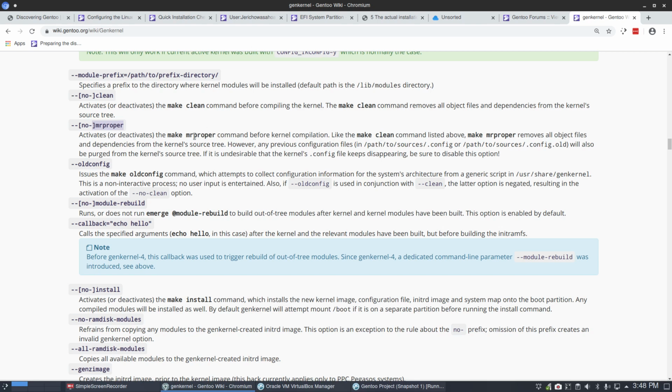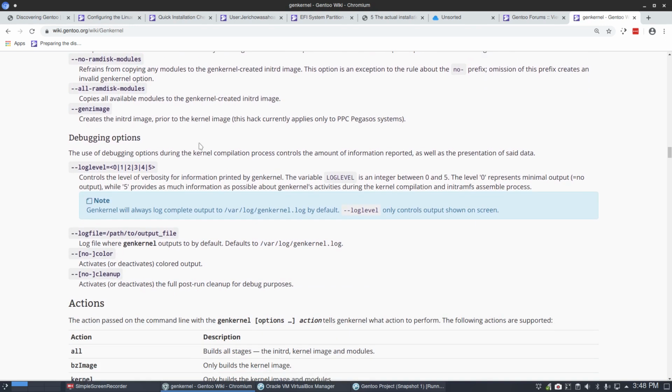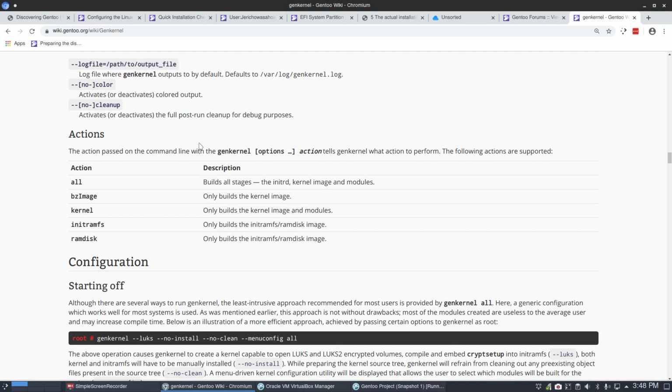Mr. Proper is of course something to clean. You can do different things.